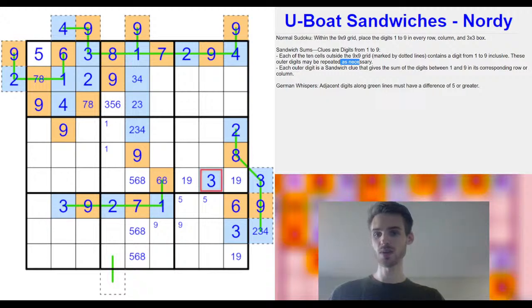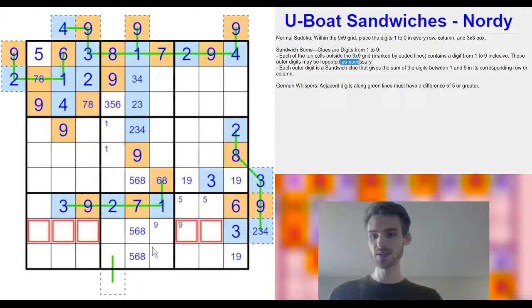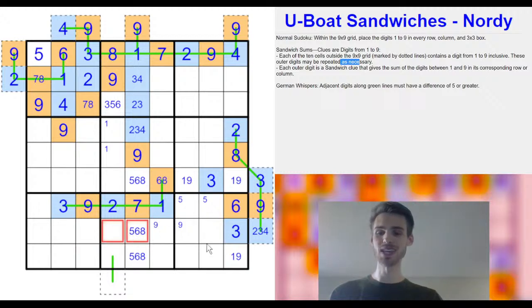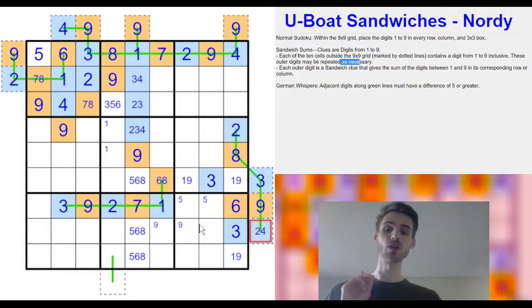Okay, so let's look at what I was looking at before, because 1 can only be in these cells. Now, can 1 ever be here? Well, if 1 was here, then there would be a 5, 6, or 8 in the sandwich, and it adds to 2, 3, or 4. It actually doesn't add to 3, because this can't be in there. And it is a single cell. It must be a single cell, because we can't add to 4 in 2 cells. That would be 1, 3, and there's already a 1 in the sandwich crust.